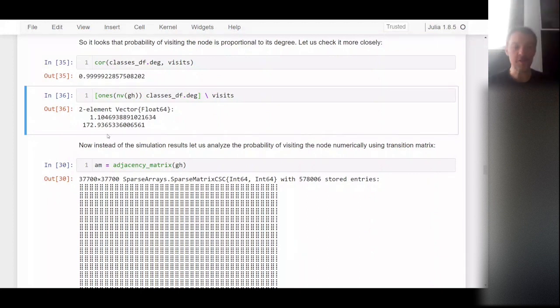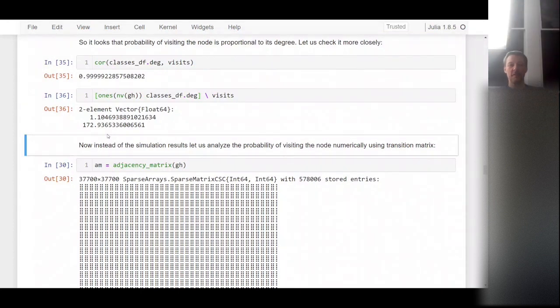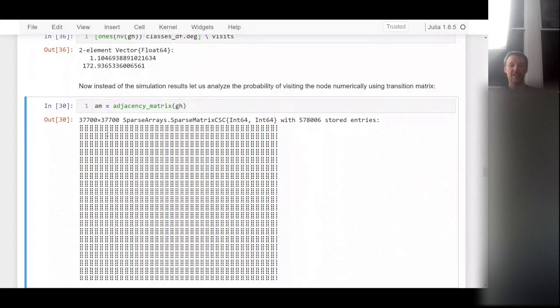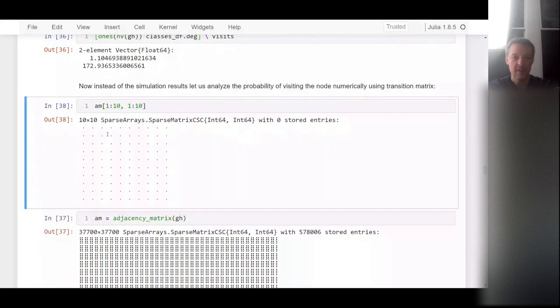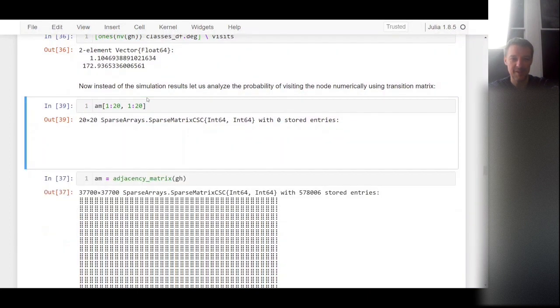So what we will do is first define an object called the adjacency matrix. So what is an adjacency matrix? Here we unfortunately cannot see it because it's a very big matrix. It's a matrix whose both dimensions are the number of vertices, but we can peek into it, for example, at the first 10 elements here and here. And here we can see that it's all zeros. So let us try picking nonzero entries.